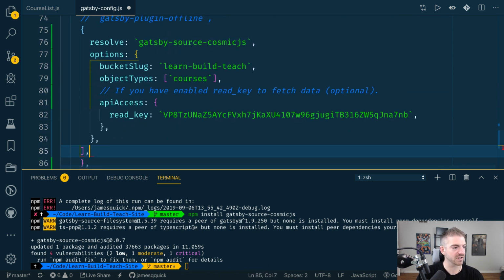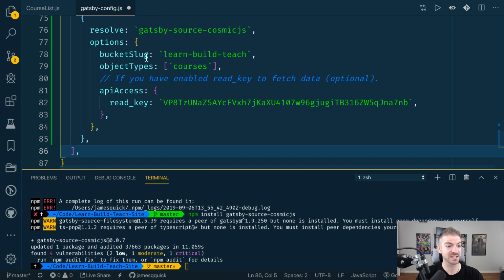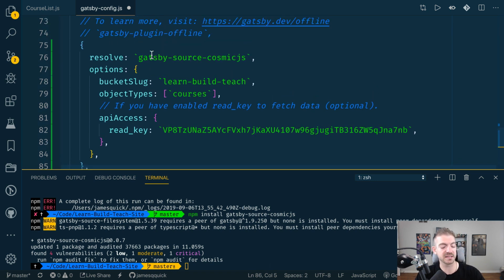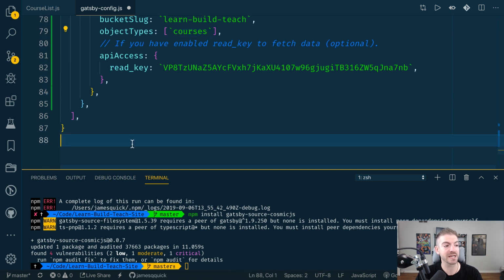So it's an array of configurations for the different plugins. And now this one's going to go at the bottom. So this is going to be for the Gatsby source Cosmic JS plugin. I want to get information from the learn, build, teach bucket. And that's just a collection of things. Then I want to specifically get all course objects or items and then pass in an API read key. Let me save this, and what I'm going to do is run Gatsby develop.